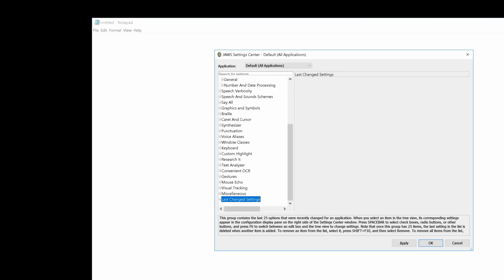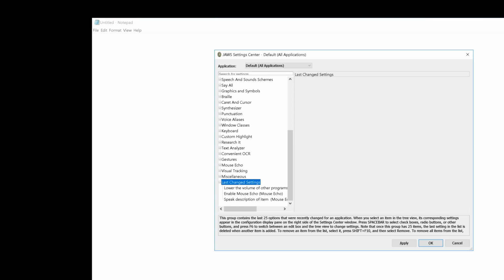There's one there which says last changed settings. Now, what this does is this records anything that you have changed. So any options that you've actually changed within this configuration will be recorded here, which is a really, really handy thing. If you've done something and you're not sure what you've done, go to this section.